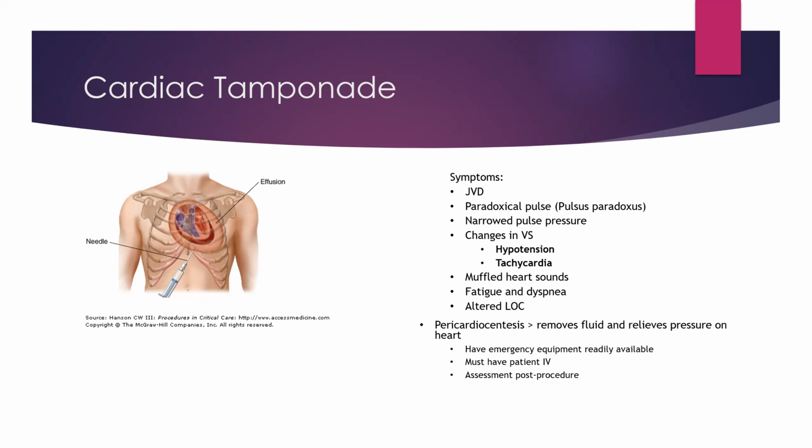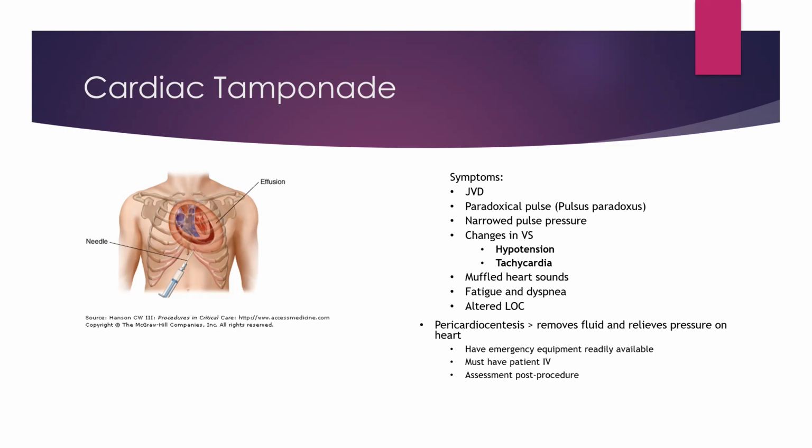So when we see a patient that has cardiac tamponade, we're jumping in right away if we start to see any of these symptoms and they have a risk factor like pericarditis or whatever else can cause it. Symptoms will include JVD, that's a major one, and that will stick right out at you, but the patient will not have crackles because this is caused by that compression on that heart. We may see what's called a paradoxical pulse or pulsus paradoxus, which is a classic sign you'll see mentioned in terms of the assessment of cardiac tamponade.